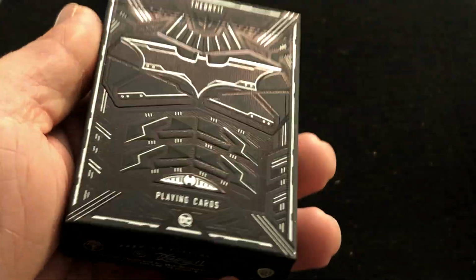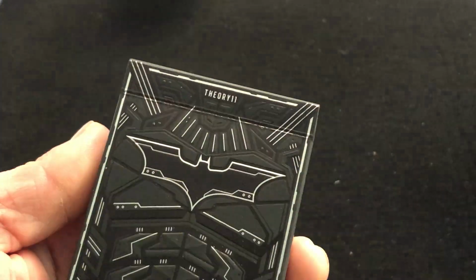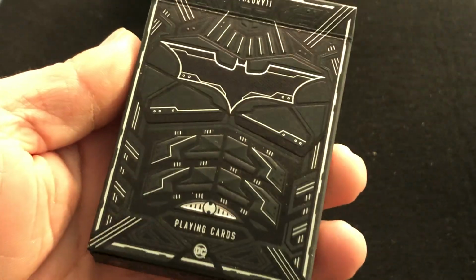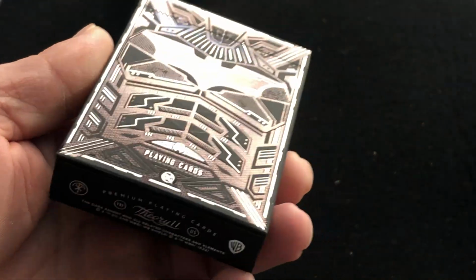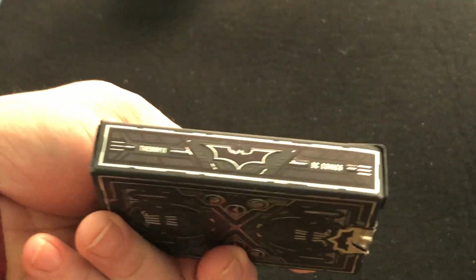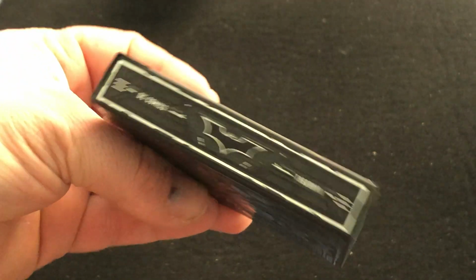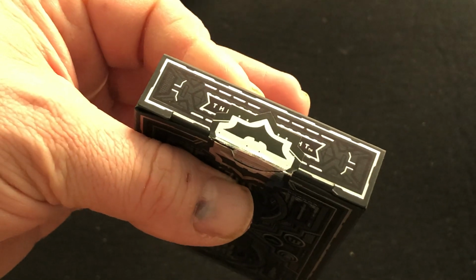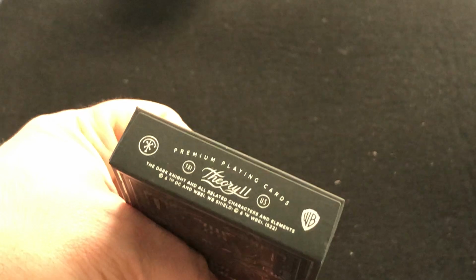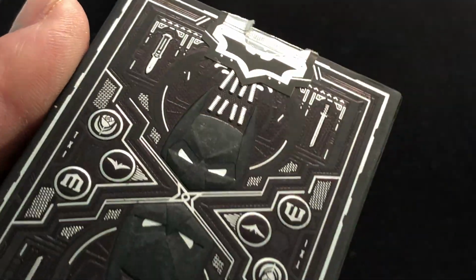Front of the box has beautiful foils and embossing. It says Fury 11 playing cards. Let me see, a Batman symbol on there, and it looks like his chest piece, basically. Fury 11, DC Comics. The Dark Knight, I guess, on top under the seal. Ad copy in the bottom, and in the back is the Bat design, which has some more artwork.